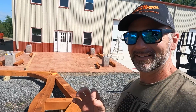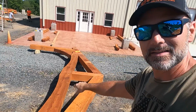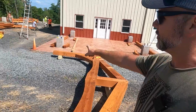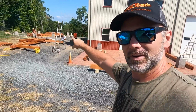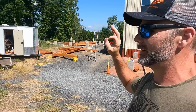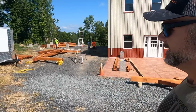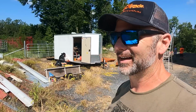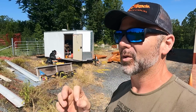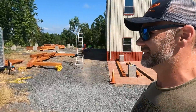So guys, we're getting ready to put up a timber frame front porch on the mega shop, and this is the timber setup, and over here is a timber setup for the outdoor kitchen. You're gonna have beautiful stamped concrete. There's gonna be an awesome hand well pump from Bison Pumps over here, and this is where our cattle handling equipment is. We've got one more gate to shut, and we're gonna be ready for the cows to move this evening at 6:30. So let's get that gate shut.